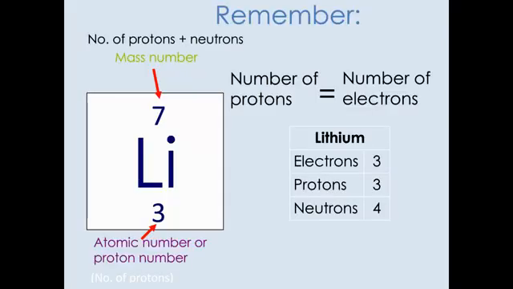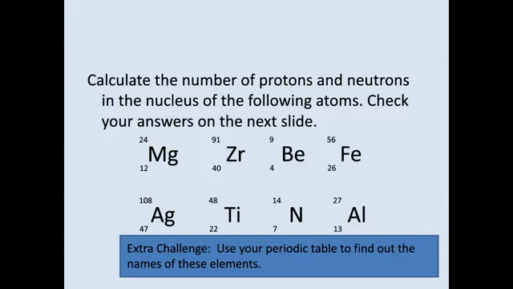So we've just done it as a starter, but just as a reminder, there's two numbers in the periodic table. The big numbers are the mass number, the small numbers are the atomic number. The number of protons has to be equal to the number of electrons because atoms don't have a charge. And the number of neutrons is the difference between the two numbers. So lithium here has got 3 protons, 3 electrons, and then the difference between the two numbers is 4, so it's got 4 neutrons.